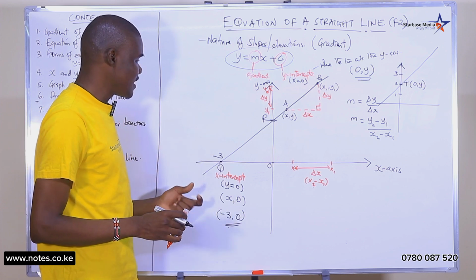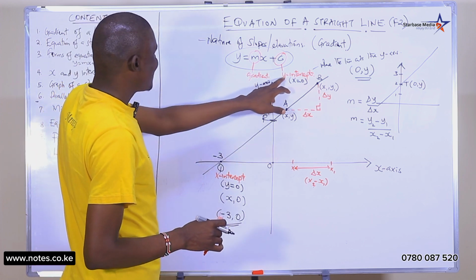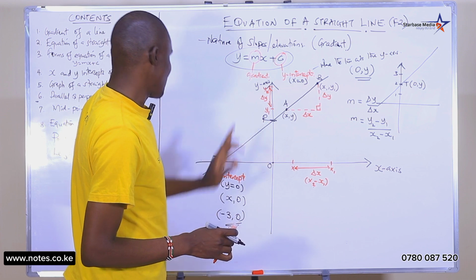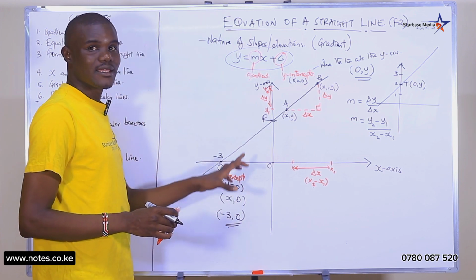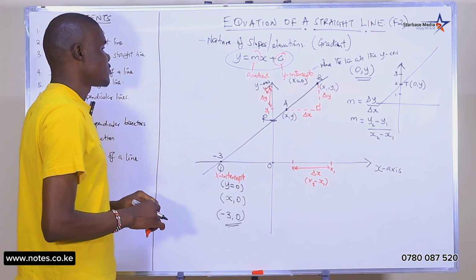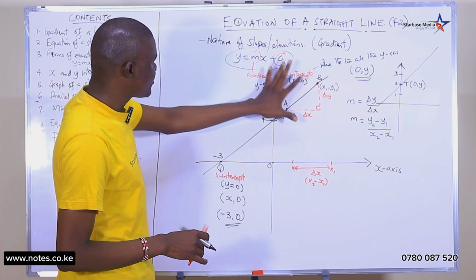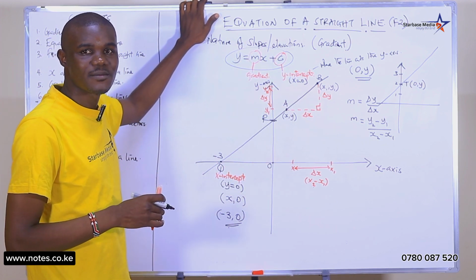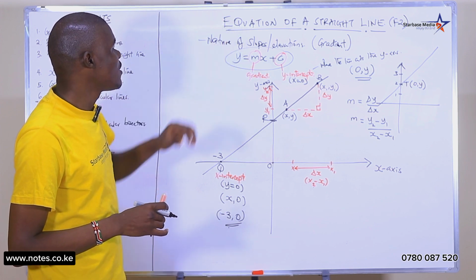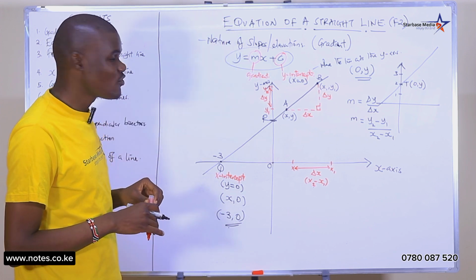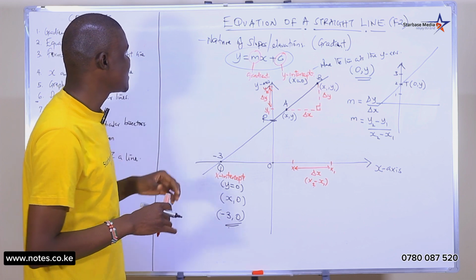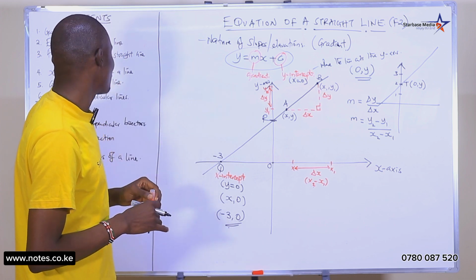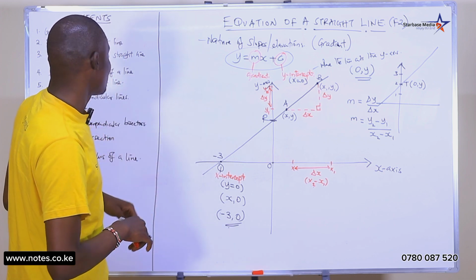So the most important thing is to understand that at the y-intercept, x is 0, and at the x-intercept, y is 0. So I think with that concept, now you can understand the very basic concepts of equations of a straight line. Moving forward, I hope it's going to be easy when we are working out examples. But basically, this is the introduction.